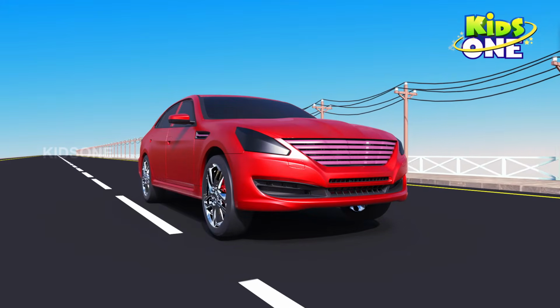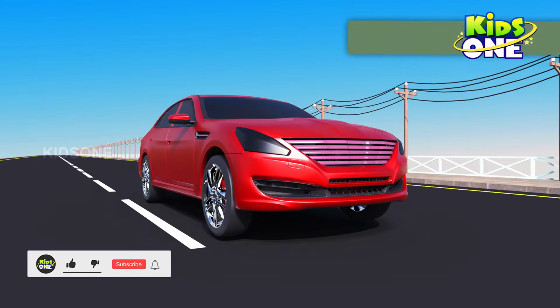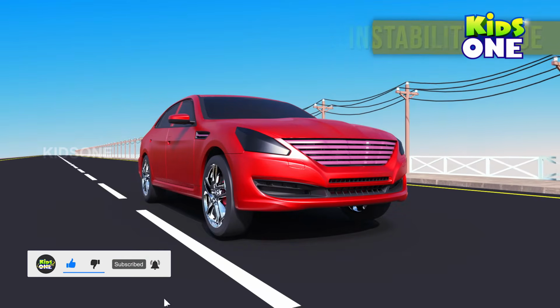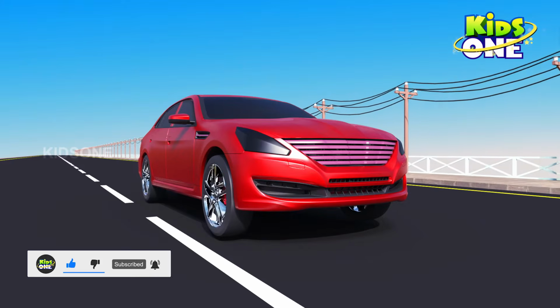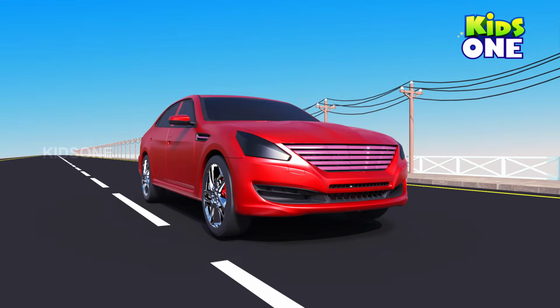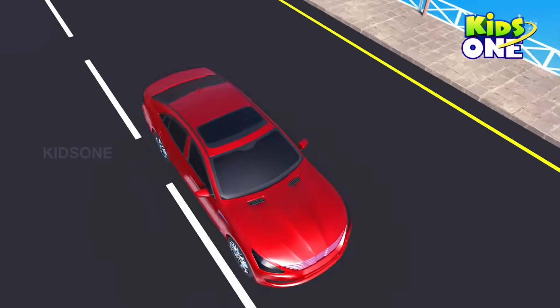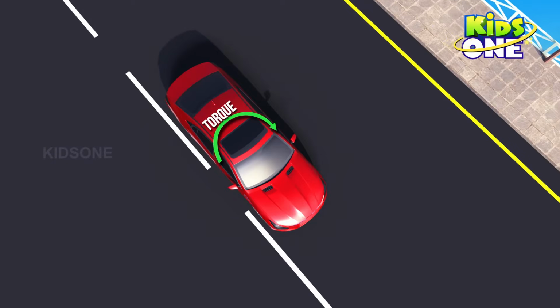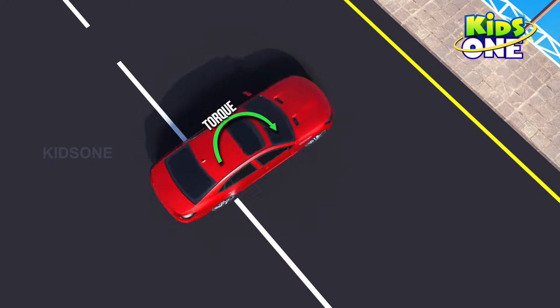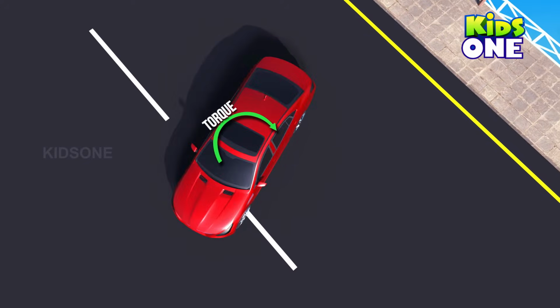Apart from losing control of the steering, cars without ABS face another big issue. When the right and the left wheels are on different traction surfaces, applying the brakes will generate different frictional forces on the wheels. This will produce torque and the car will go into an uncontrollable spin.